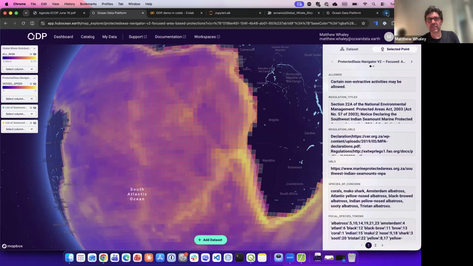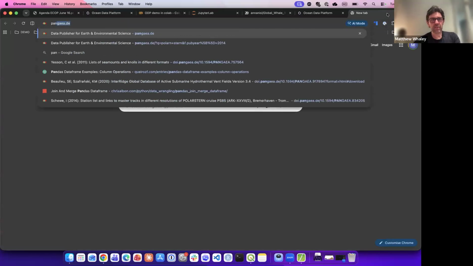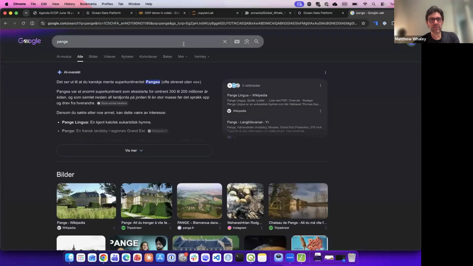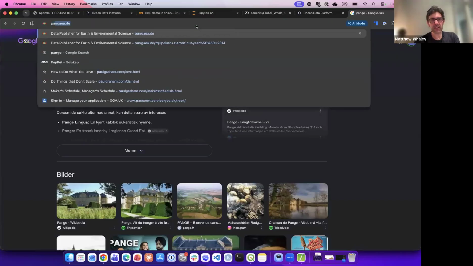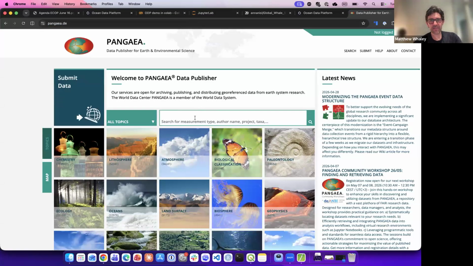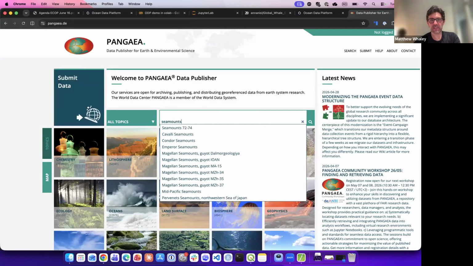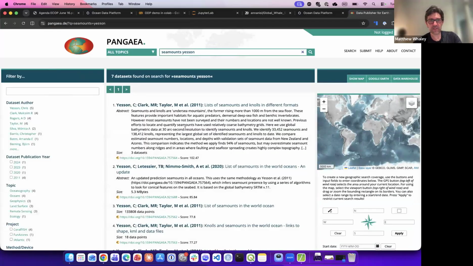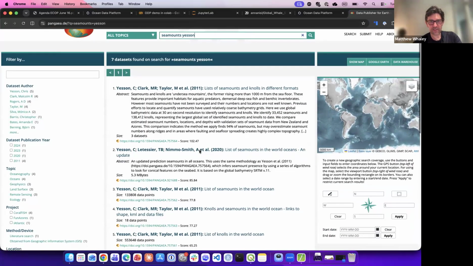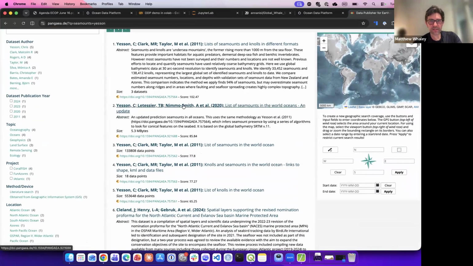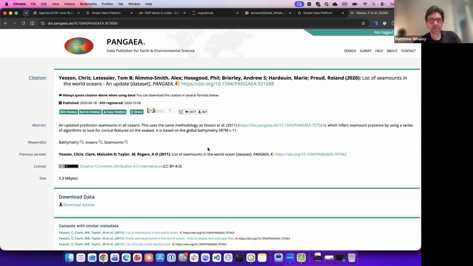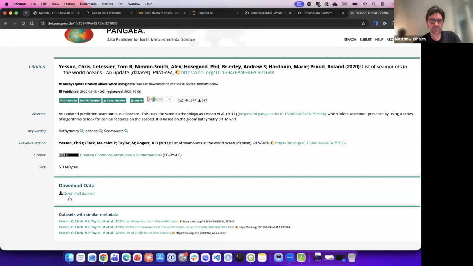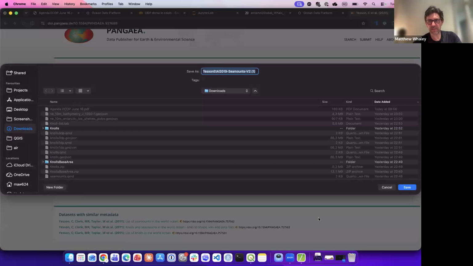I'll show you very quickly two other examples that I won't take so much time on. But for example, we threw in some data from Seamounts, and I'm going to show some other great platforms. I mean, Pangaea, that will be one that a lot of people are familiar with. This is a fantastic place where a lot of people publish fantastic data. So some of the data that we pulled in looks like this. This Yes et al. Seamounts data. This is the latest version. But again, you go through a similar process. If you want to interact with the data, you should download it, get a zip file, open the zip file, explore, etc., etc.